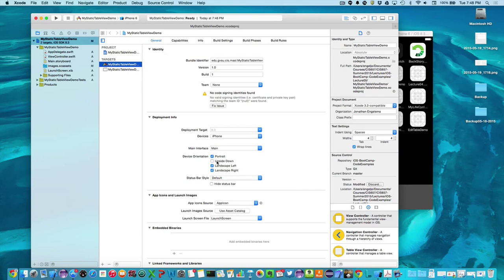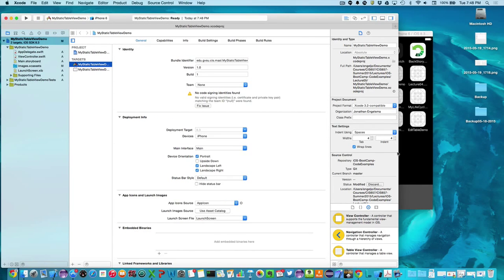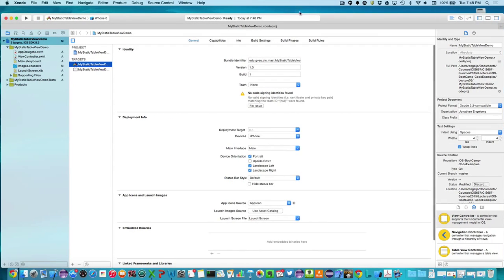Okay, and the very first thing I'm going to do here is create a brand new view controller, because I want something that's derived from UI table view controller. The one that got created by default here is just a generic UI view controller. But when I control a table view, I want to use a UI table view controller. So let me just stretch things out so we've got some space.